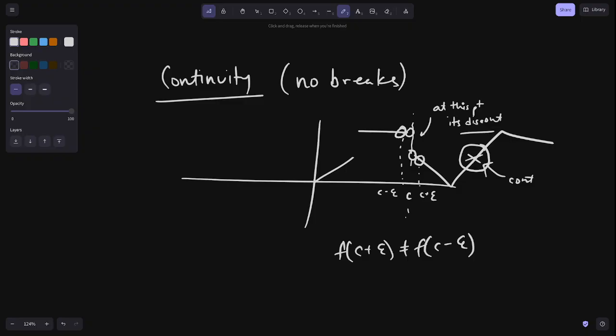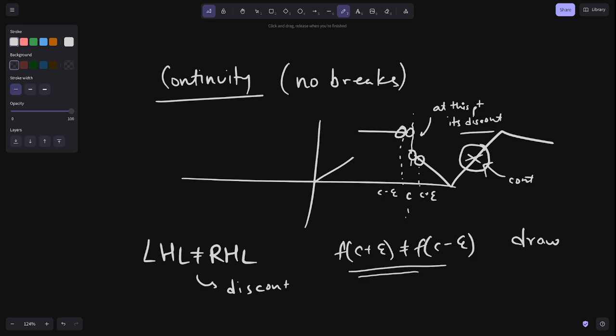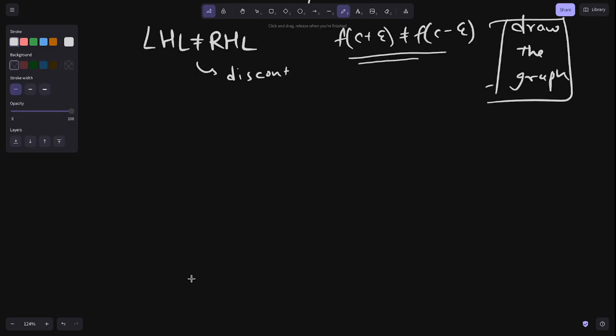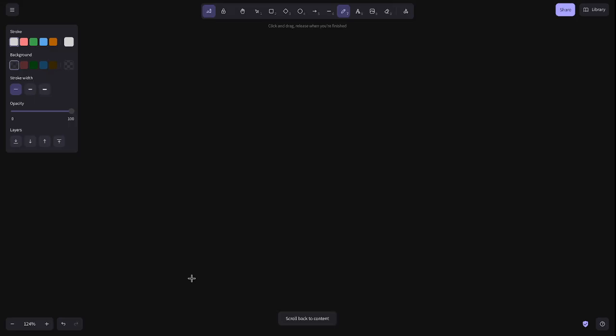So how do we check a graph is continuous? What is very similar to this? Yeah, we check if LHL is equal to RHL. If LHL is not equal to RHL, that means it is a discontinuous graph. It is as simple as that. Or just draw the graph. Because I told you in the first thing that you should know how to draw the graphs. If you know how to draw the graphs, this becomes very easy and you don't have to do this LHL equal to RHL. The calculation might go out of hand.